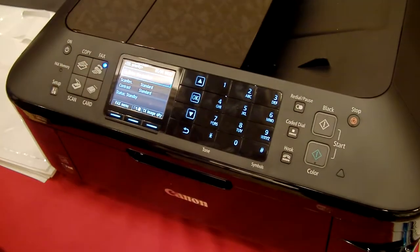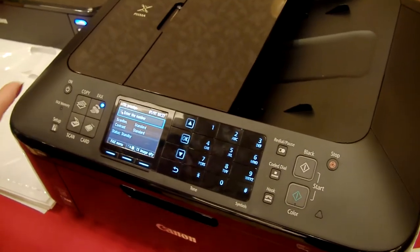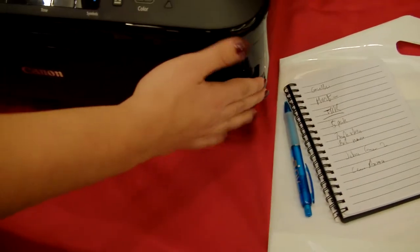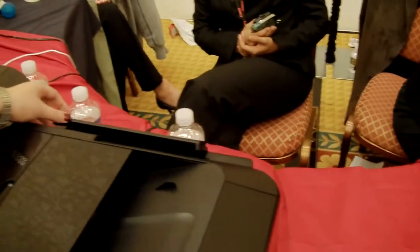It has Wi-Fi and Ethernet connectivity, and it's also compatible with our iPad, iPhone, iPod Touch, and Android printing apps, as well as a built-in memory card reader for direct printing. There are also 2 paper trays. So you have the bottom tray for plain paper and the rear tray for photo paper, all at a price point of $199.